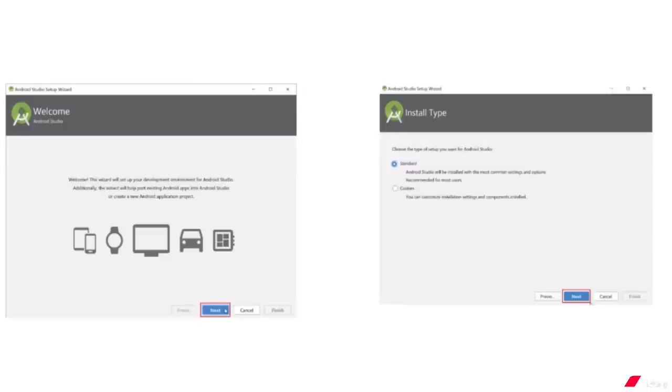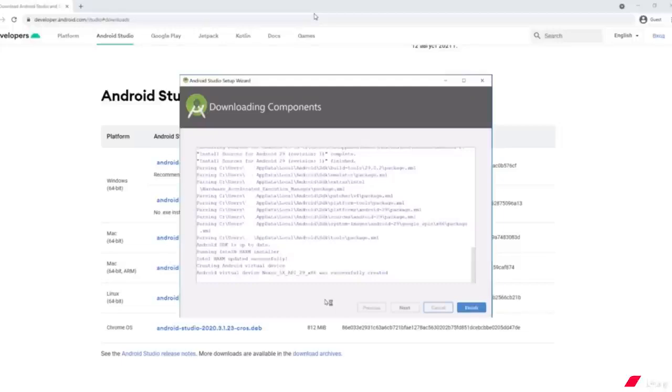When it is ready, you'll see the Android Studio setup wizard. Click Next and then select Standard Installation. That is good for most of the users. And you're done, and click Install. Your Android Studio is downloaded.